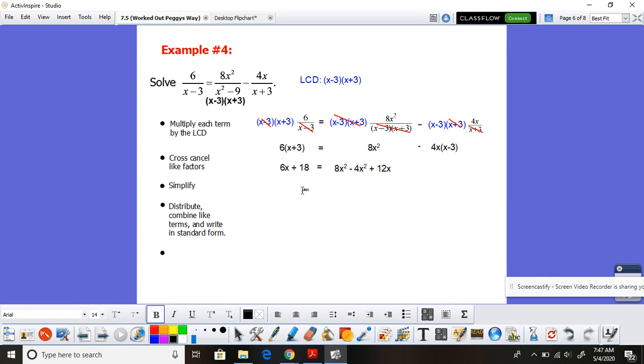Distribute it, clean it up a little more. I have a quadratic, so I want to move everything to one side, like here. And then after I get to here, I want to look to see if I can factor. But first I notice that I can pull a 2 out. That'll make my life a little bit easier. And then two numbers that multiply to negative 18 and add to 3. What are they? Negative 3 and positive 6.